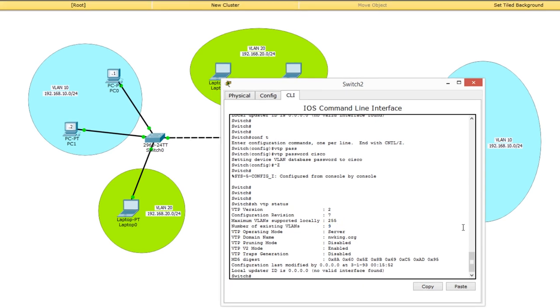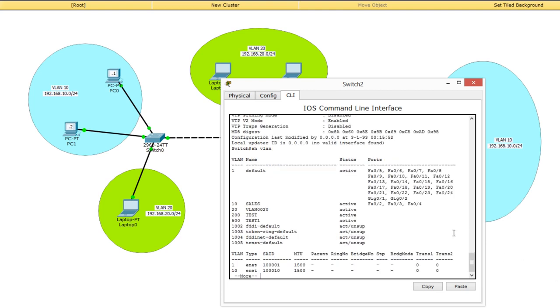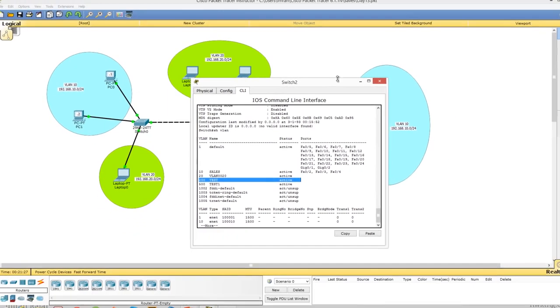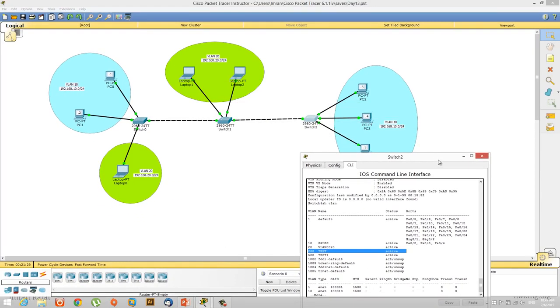So this is what VTP is. VTP is such a beautiful thing that you don't have to make any changes. Automatically the VLAN database gets updated. So when I say show VLAN, now here also we have those two new VLANs, 200 and 500, that we created earlier. It has been replicated. Now if we have 200 devices connected, we would have this information updated on all 200 devices.